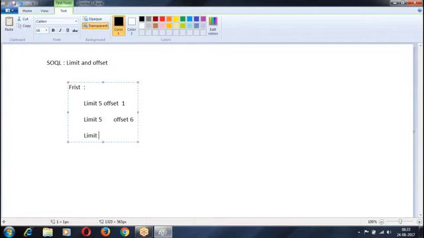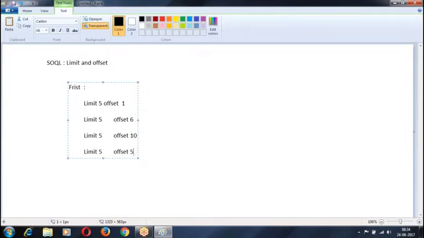If you click on previous, we can apply a SOQL query with limit and offset. But what is the problem? Every time we click on a button, a new SOQL query has to run.